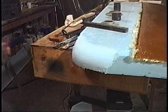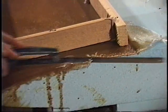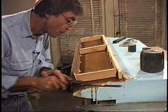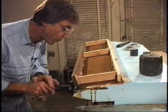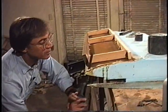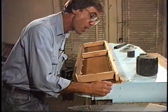At room temperature, safety epoxy cures enough overnight to trim and handle, but it doesn't develop its full strength for months unless the temperature is elevated. At 160 degrees Fahrenheit, for example, it will cure to its ultimate strength in just a few hours. There we go, hard as a rock.